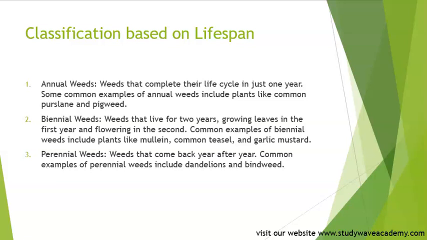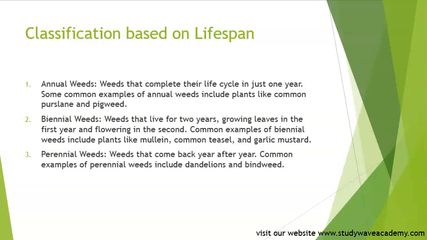For the biennial weeds, they live for 2 years, unlike the annual weeds that complete their life cycle in 1 year. The biennial weeds take 2 years to grow through their entire life cycle. These plants grow as small rosettes in the first year, but they don't produce flowers or seeds. In the second year, they grow taller, produce flowers, produce seed, and then die. You can find the biennial weeds in fields and sometimes along roadsides.